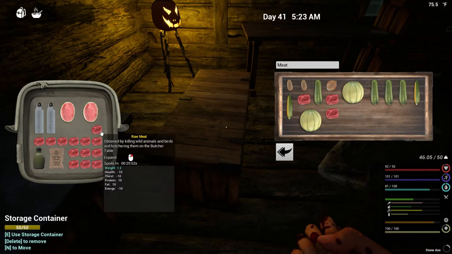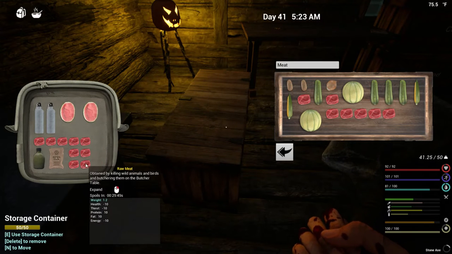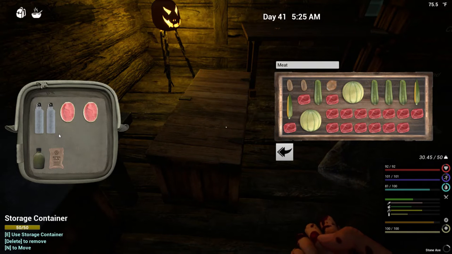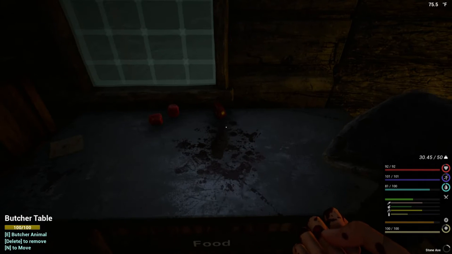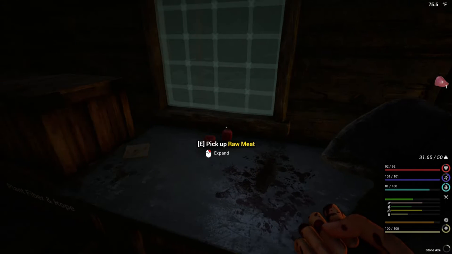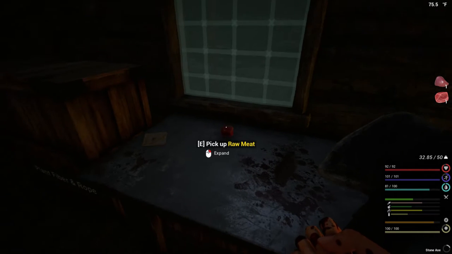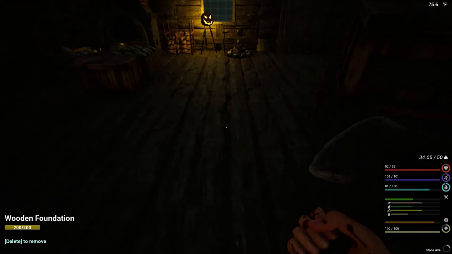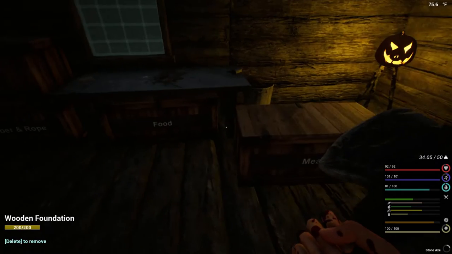Put all this meat. I'm going to hang it outside before it goes bad. I hope I'm able to do that. So we should be able to get... That must be the liver. Yep. And we need one of these. Okay. And then we should have... We got a bear outside. We'll get that bear too.